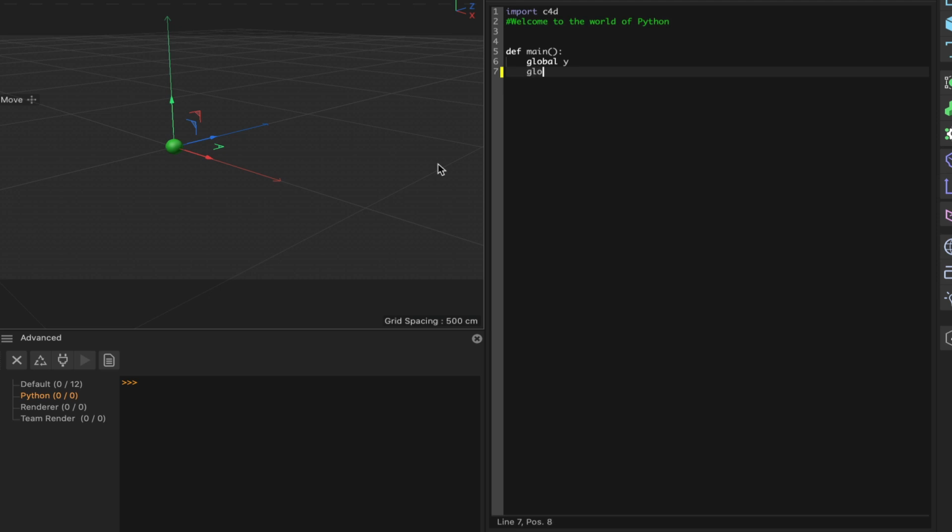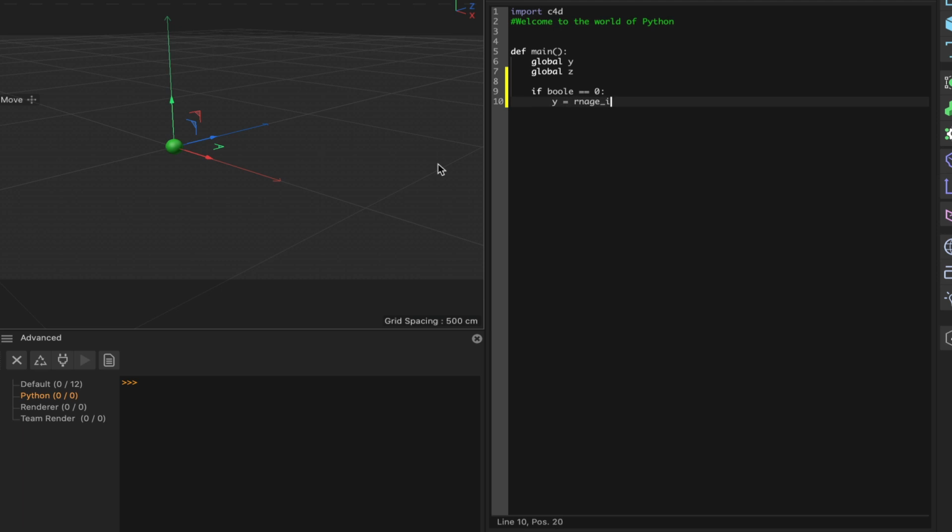We can say global Z because we've got the Y's already in there. We just need to add the global Z. And then we can say if bool is equal to 0, Y is equal to range in, else Y equals 0.